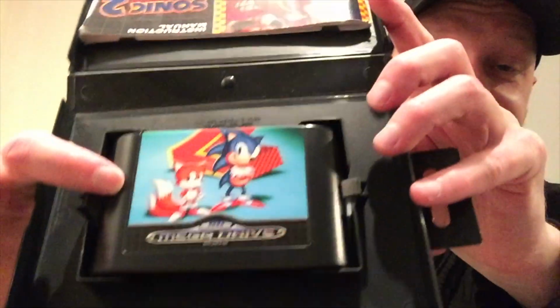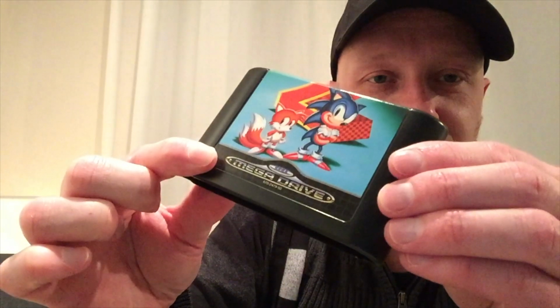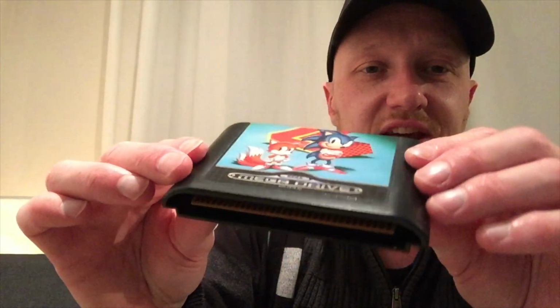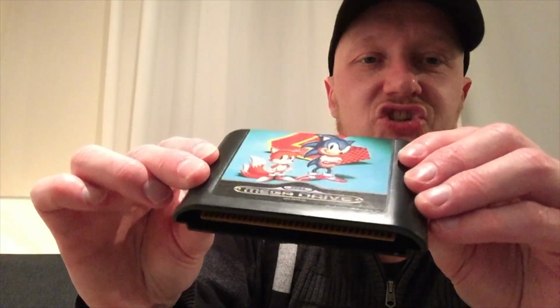Now let's take a look at the cards. Well, I have here a classic Mega Drive layout of a card. You can take some hints from the glossiness of the label of the cartridge. You can see it's somewhat shiny. It's not matte, M-A-T-T-E. It's not super shiny, it's somewhat shiny. Most reproduction cartridges have really shiny logos.